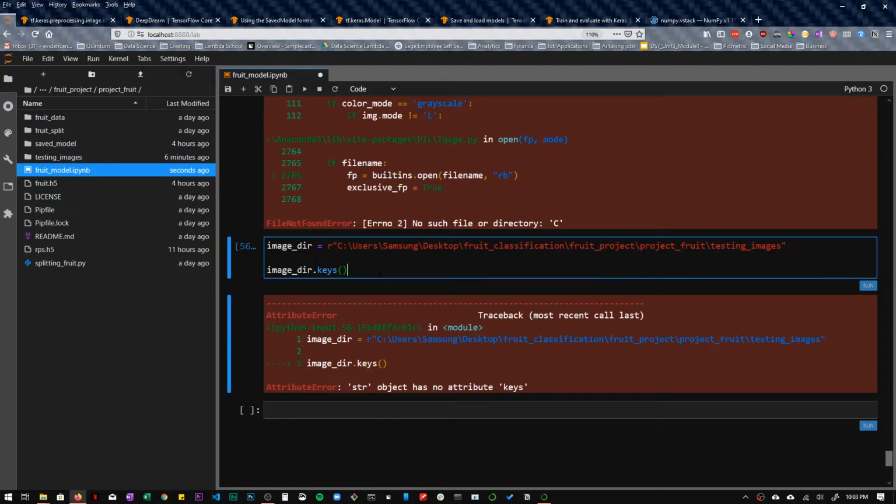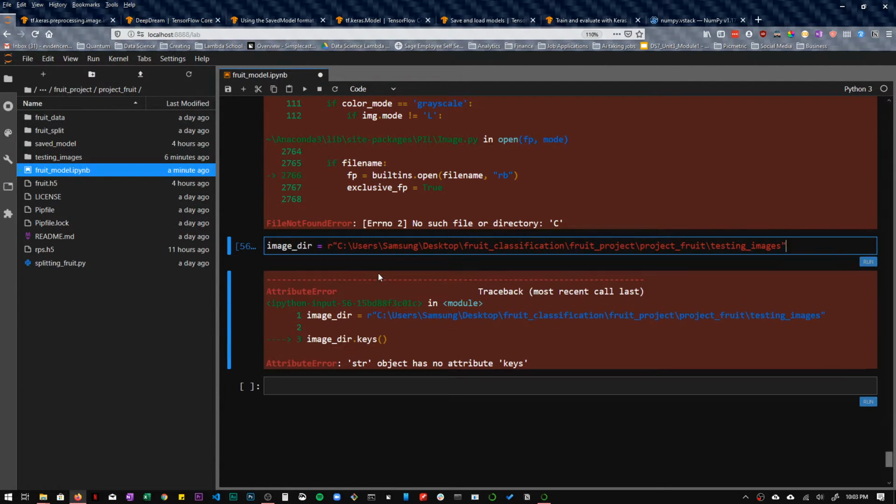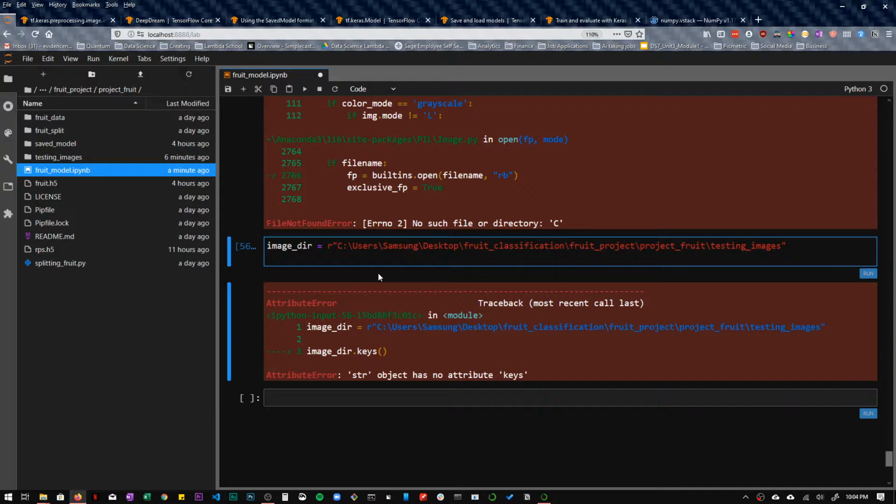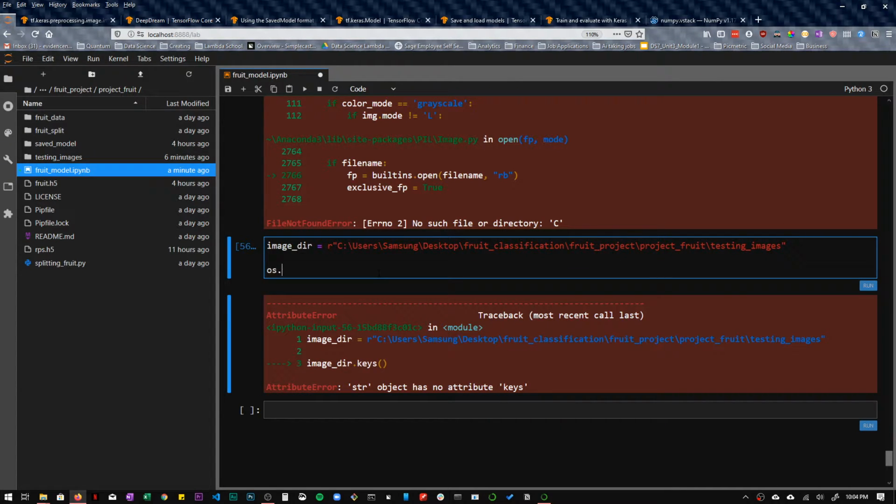So this is a string. So how do we extract the... let's try something. Control Z. Okay, os.listdir of image.